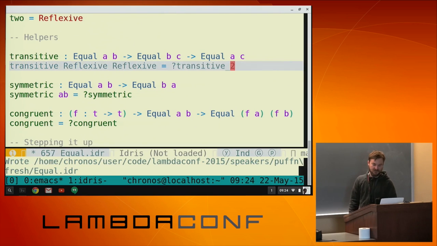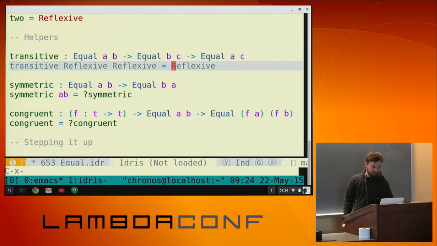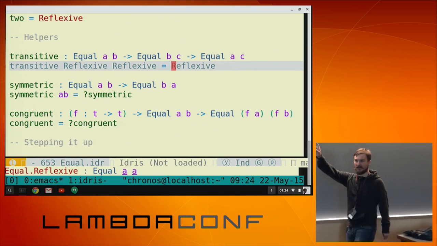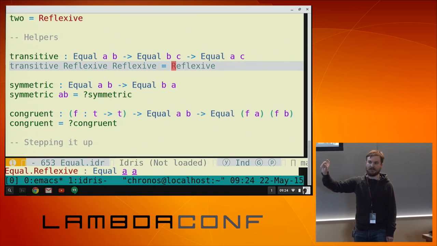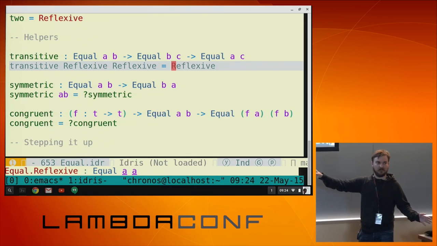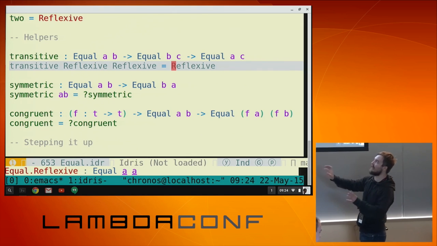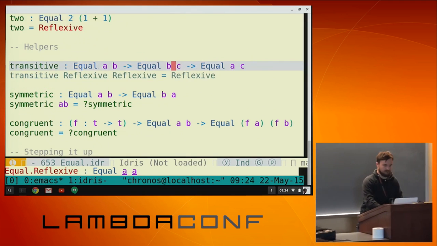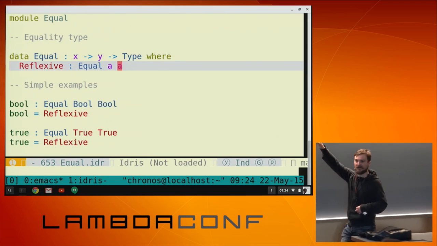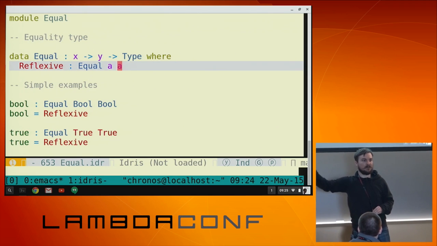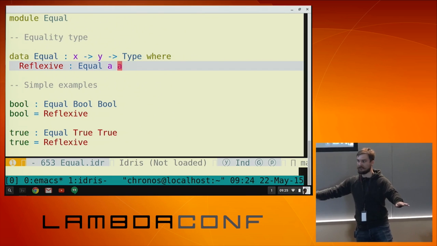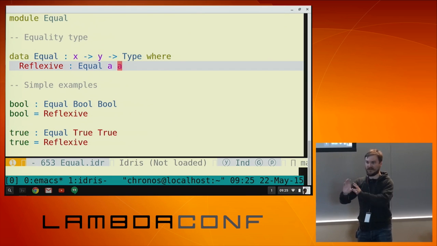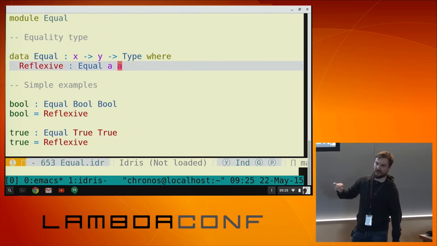So what we need to do is actually pattern match on the A and the AB and the BC it was. That's the only possible way to have something that's equal, right? That's the only way to construct something that's equal. Do we agree on that? So reflexive is the only way, and reflexive's type is A and A. So when we pattern match on it, it'll unify the A and B and the B and C. So it'll know that those are all the same thing. Does it make sense? This is pattern matching that'll refine what we know about the type variables that we put into the proposition.